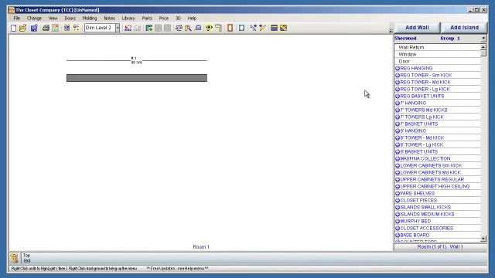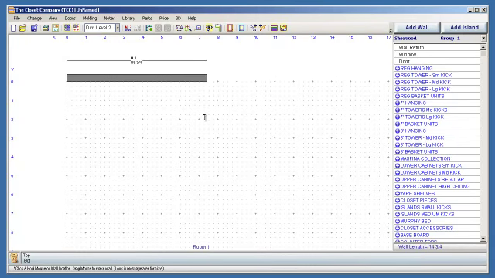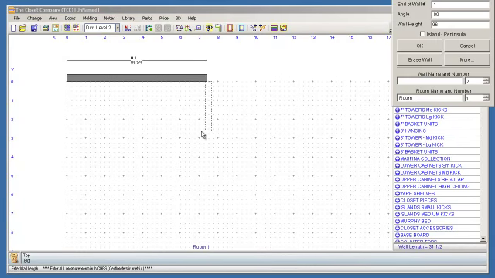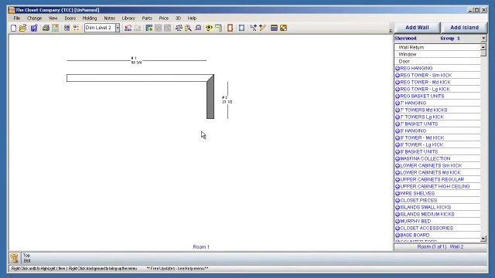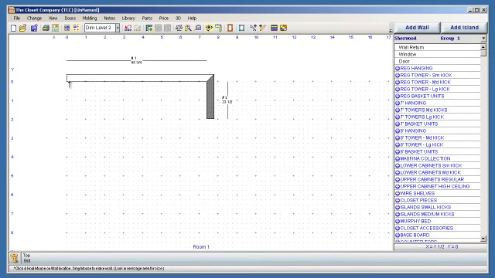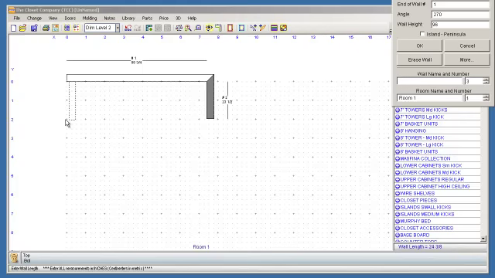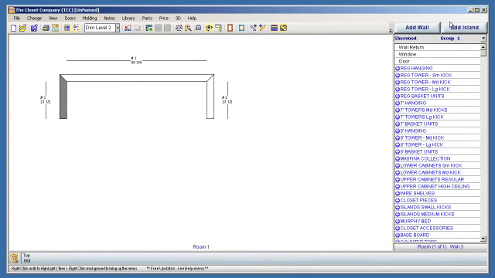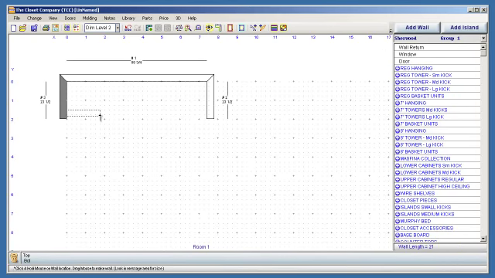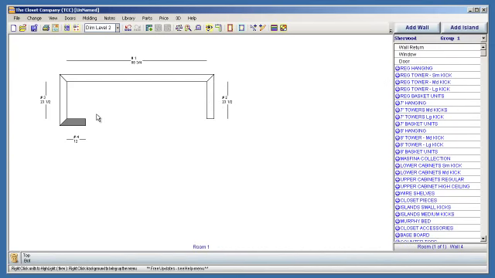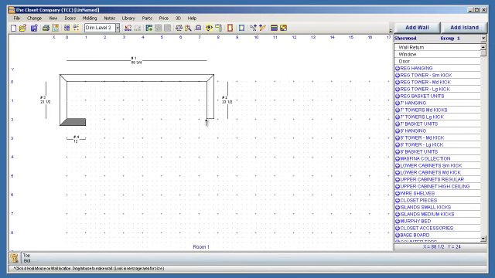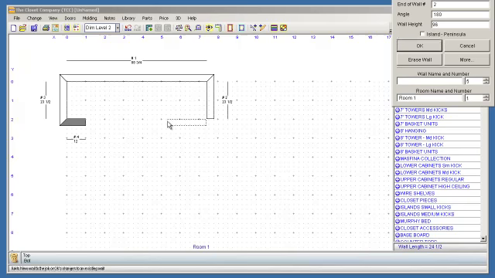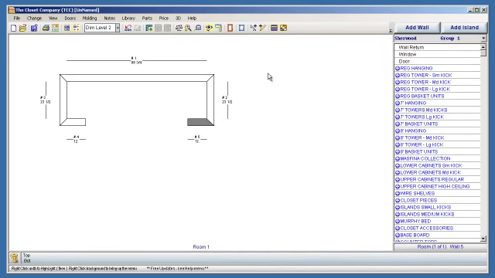Now, if you wanted to add more walls to create a floor plan, you can do that. Just click on Add Wall again, find the insertion place, and let's say I want 23.5 inches. And I'm going to do that to the other side. And let's say a couple of small return walls, 12 inches and 12 inches. And there you have it. Pretty quick to make a floor plan.